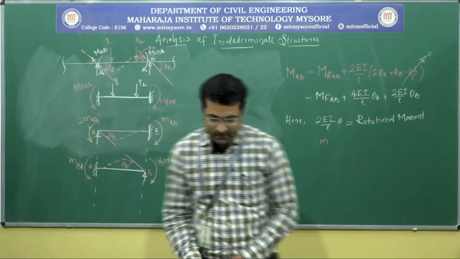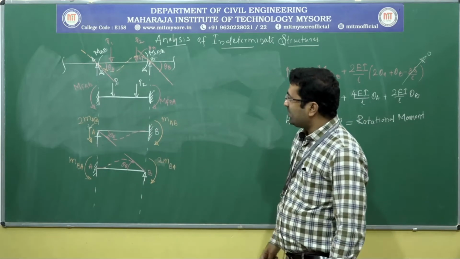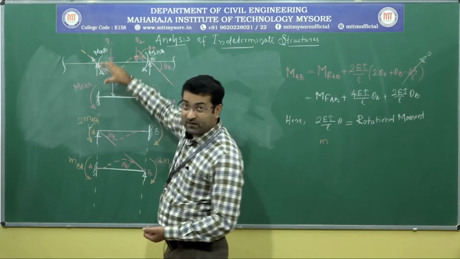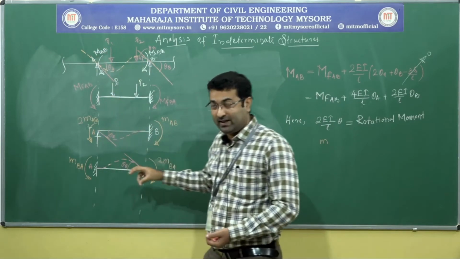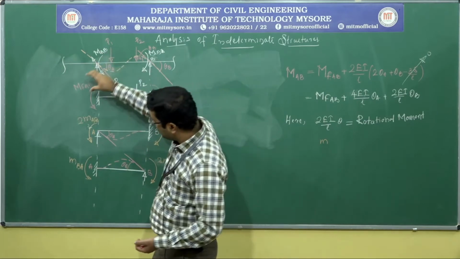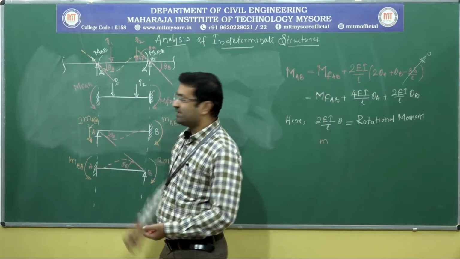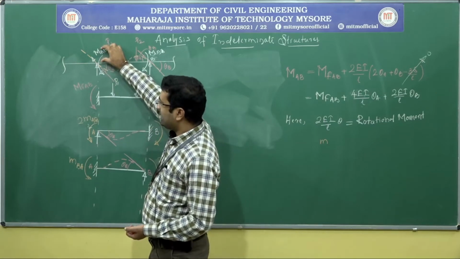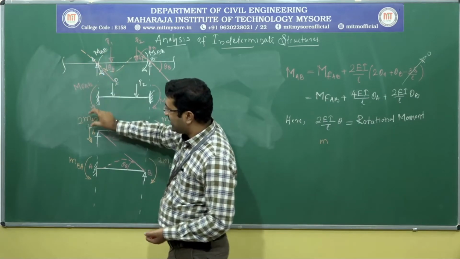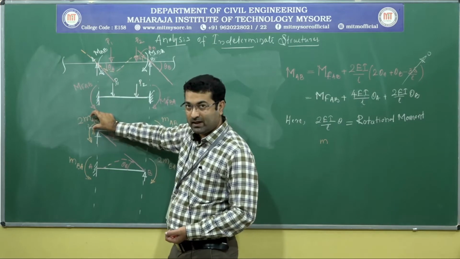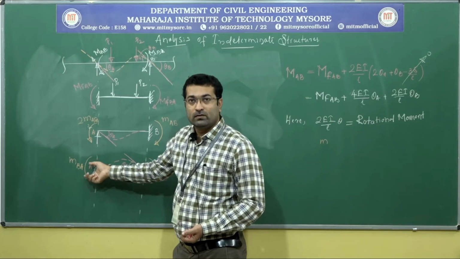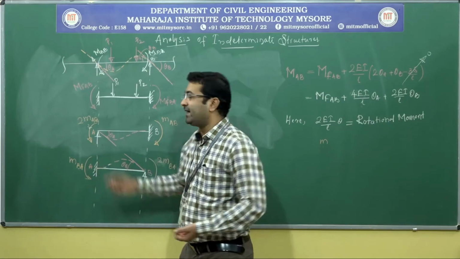Now, if I want to determine the final end moments because of all the different individual cases, what I need to do is take the sum of these values. That is, the final end moment at A, MAB, is equal to MFAB plus 2 times the rotational moment at A, that is 2 MAB, plus 1 times of MBA.